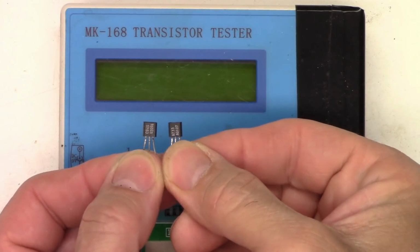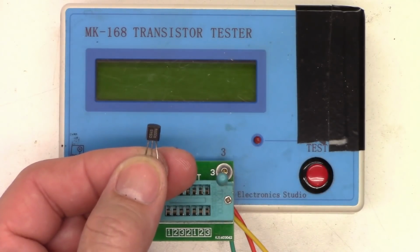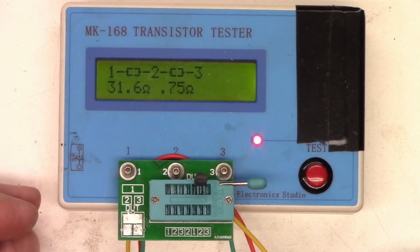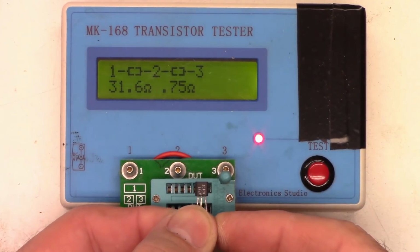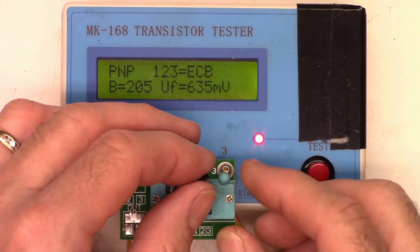So I thought, just for the heck of it, let's go ahead and test the 2 transistors that came out of this unit and see if they're actually bad or not. I don't suspect they're both bad, but I do suspect one is bad. Let's start with the NPN 2SC945. Pin 1 to 2 is 31.6 ohms, and pin 2 to 3 is 0.75 ohms. That one is definitely bad. Now the PNP 2SA733. The gain of the transistor is 205, and the forward voltage is 0.635 volts, or 635 millivolts. So one is good and one is bad.